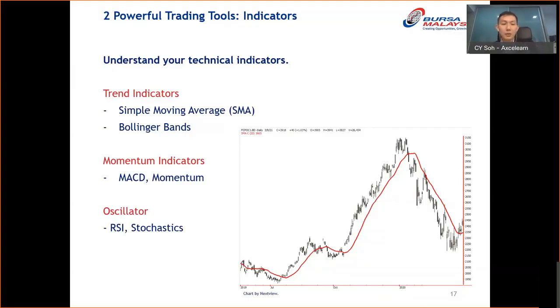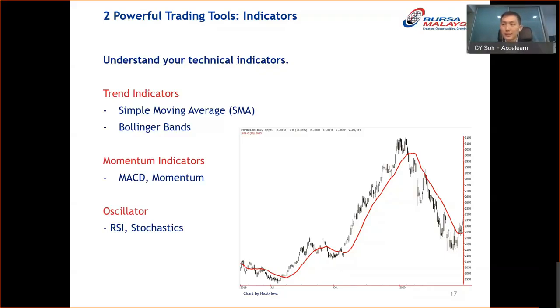All right, I repeat: if you're using SMA, you can type in SMA in the chat box below. If you're using Bollinger Bands, you can type in BB. If you're using MACD, you can type in MACD. If there are any other indicators you are currently using that are not listed here, you can also type them in, because I'm curious to know what indicators you use in your trading, so that it helps you in making your trading decisions.